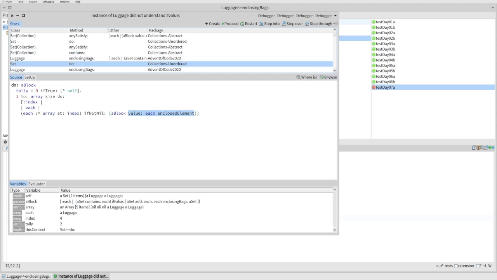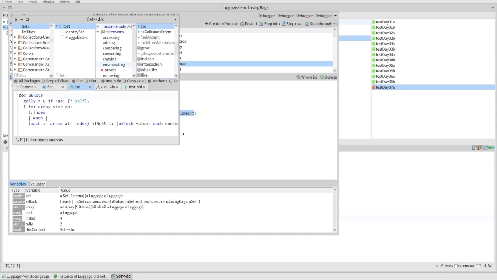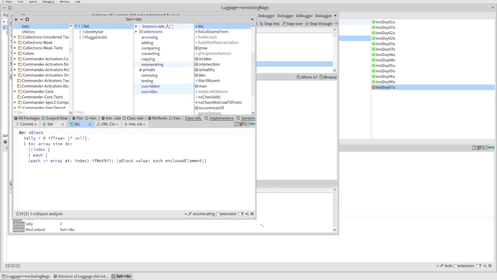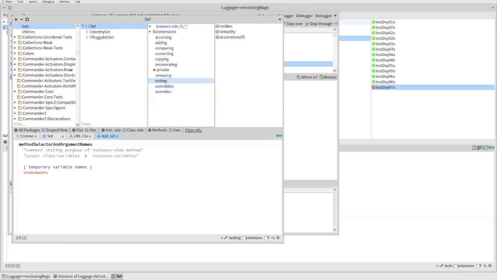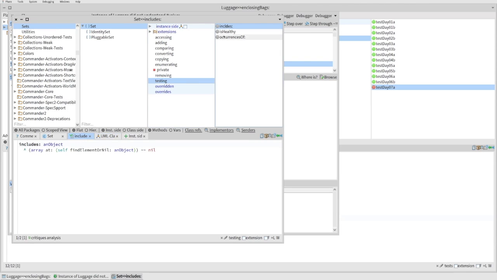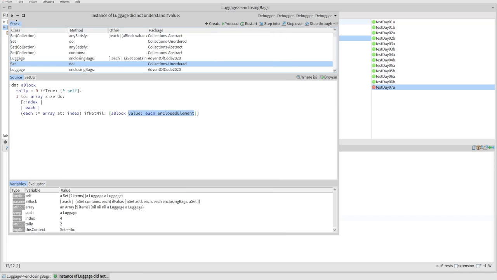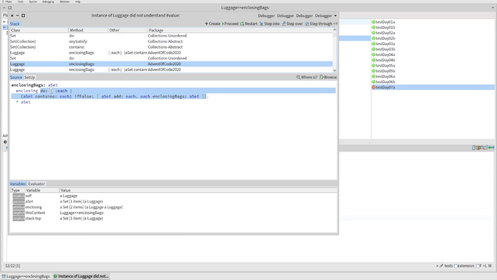So let's browse set and find the thing that, look under testing. Includes. Okay, I wanted includes, not contains. So I don't want contains, I want includes.